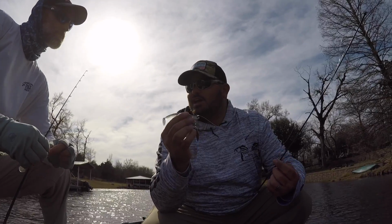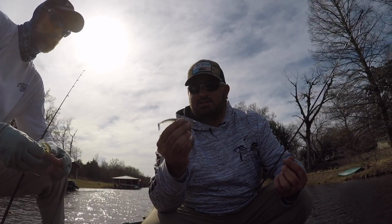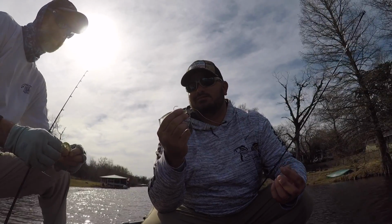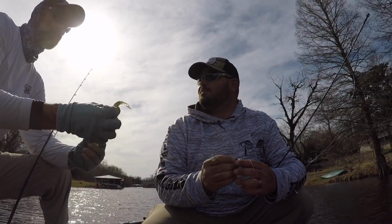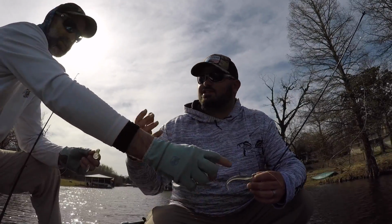So we went to this, and I haven't been throwing it but 2, 3 casts, maybe a few minutes anyway. Yep. And the first one that ate it hooked up, and he had it choked, buddy. I'm pretty sure they're getting hold of my bait too with the other one, but they're just not closing down on it. And that's what we like to do.